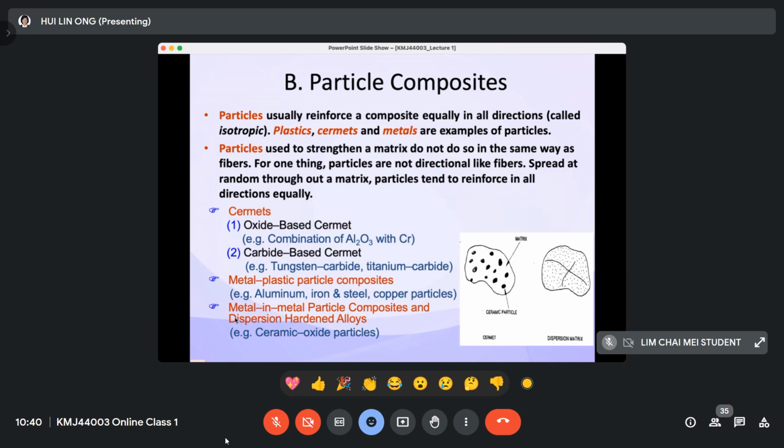Then the third is metal in metal, meaning that you have metal as the matrix, and metal as filler or reinforcement. This can be done, it just depends on how we treat them. Sometimes we will say, metal plus metal is what? Two types of metal together, in general, what is the material called? Yes, very good. But in this case, it is not alloy. It is treated like a composite. That's why if we understand the definition of alloy and the definition of composite, we are confident to say, okay, this combination is composite, this combination is alloy.